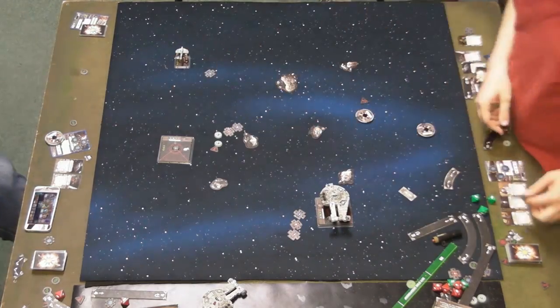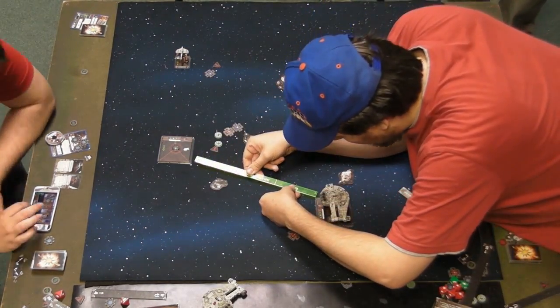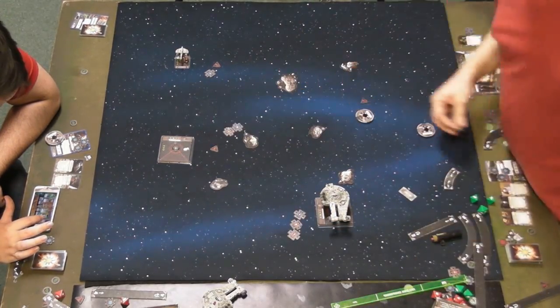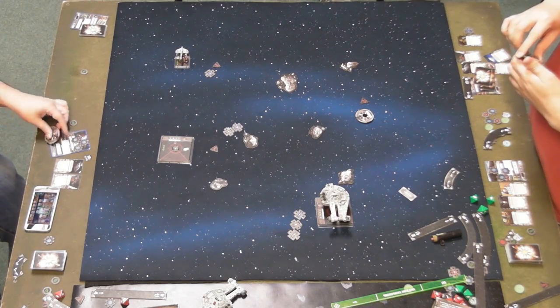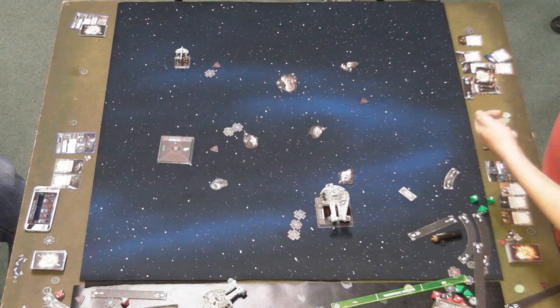He could have hard turned. Yeah, that probably would have been better, honestly. Well, he can't boost, but it still probably would have been better to do a hard turn and be coming down towards that side of the board that way. But we're pretty close on range 3, though. Yeah, it was one of those times where the range ruler just fits in between the 2 ships.